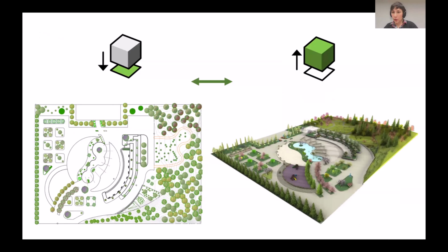2D and 3D are linked together. We can switch between them at any moment. And as you see in 2D, there are specific blocks that are going to be used in 2D. Also, there are different hatches and different 2D drawing tools.